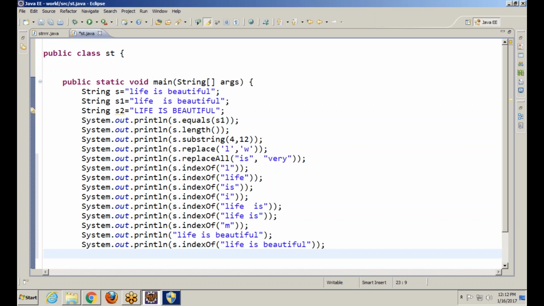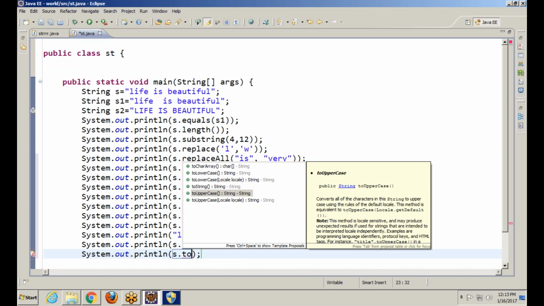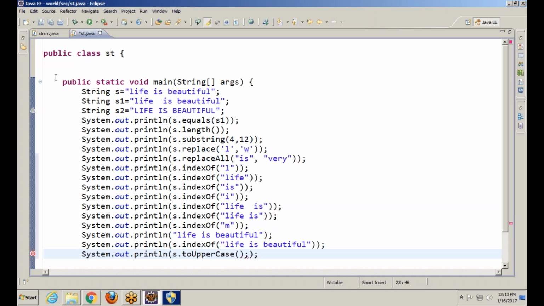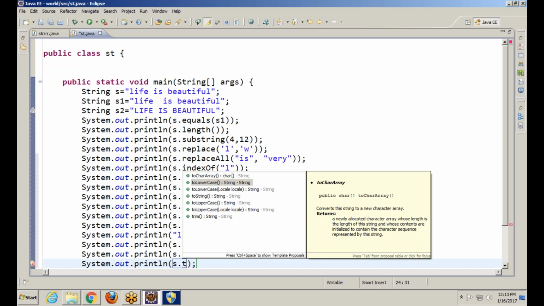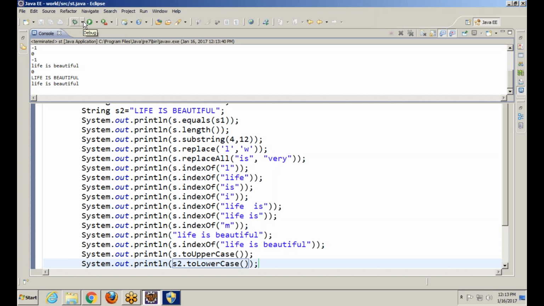Okay, right. Next, upper to lower, lower to upper. SYSO control space, s dot toUpperCase. SYSO, s dot toLowerCase. Save. The first one will print in uppercase, the second one will print in lowercase.